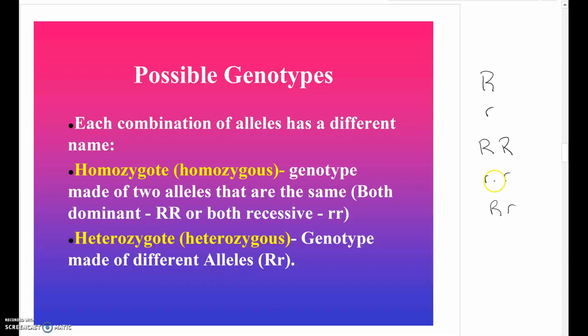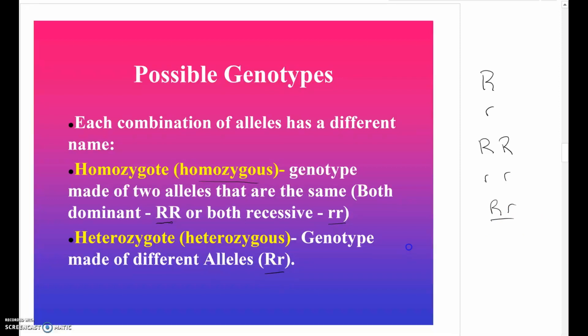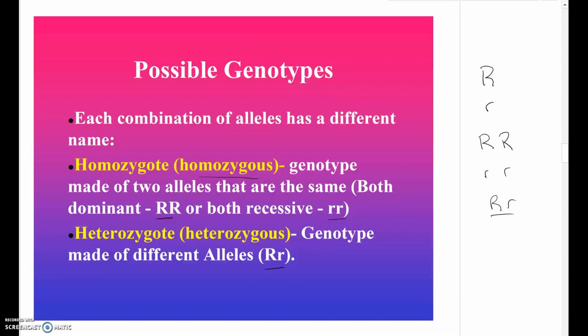Now we have special words for those combinations. A homozygote, or someone who is homozygous for that particular gene or trait, would be someone who has 2 alleles that are the same. So you could be homozygous dominant, which would be big R, or you can be homozygous recessive, which would be little r. Now you can also be a heterozygote, or heterozygous for that particular gene, and that would be someone who has two different alleles. For dominant recessive traits or Mendelian inheritance traits, that would be a big R and a little r, or whatever particular letter of the alphabet. We choose different letters, kind of like variables in math, that will stand in for particular alleles.